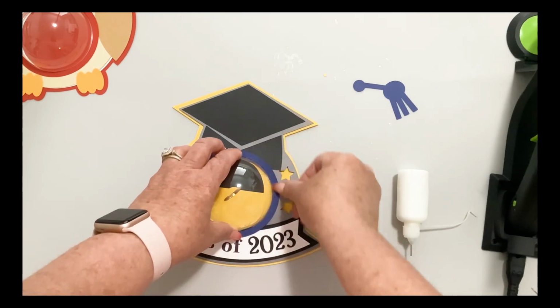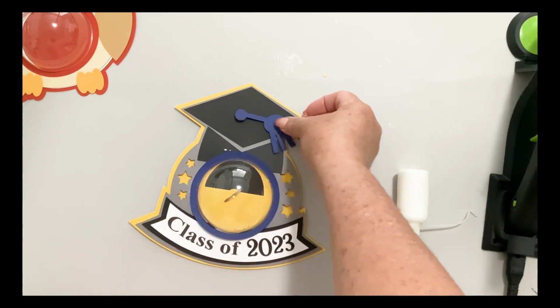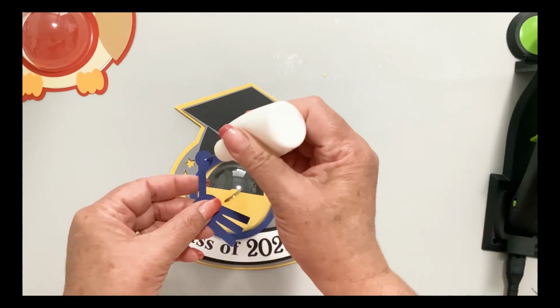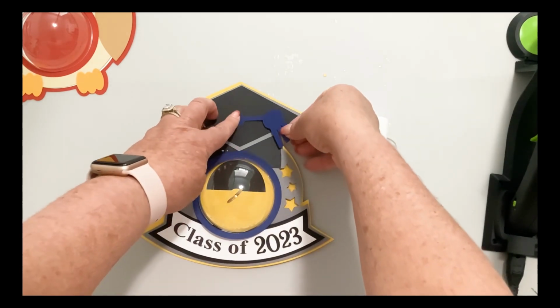Just gonna add that there. And then the final piece is the tassel. And you could actually add that with a pop dot or just glue it directly on there. I'm gonna glue it on. And you can put your tassel on either side.